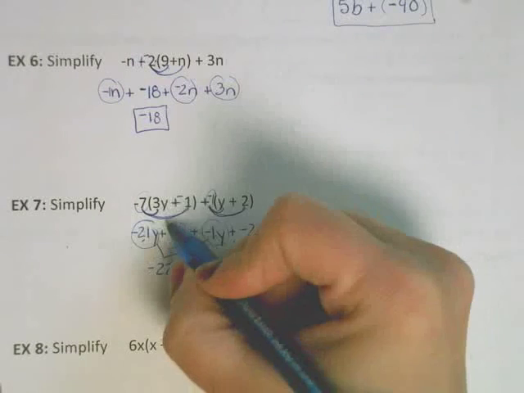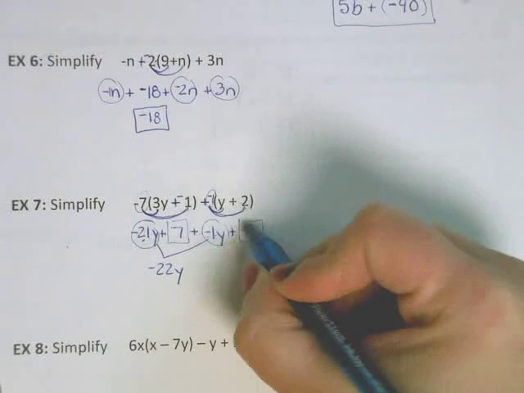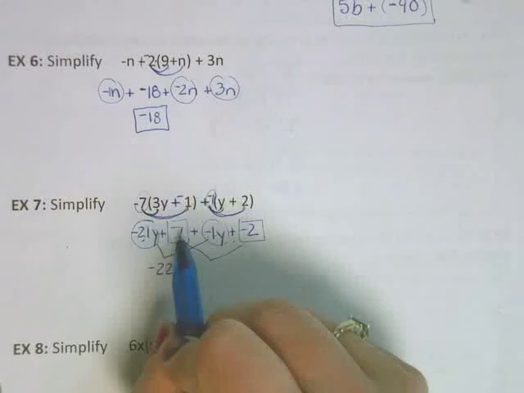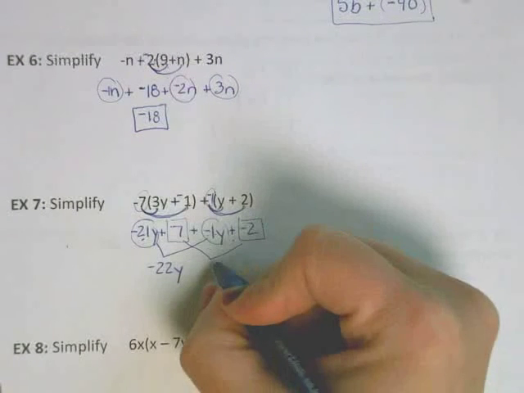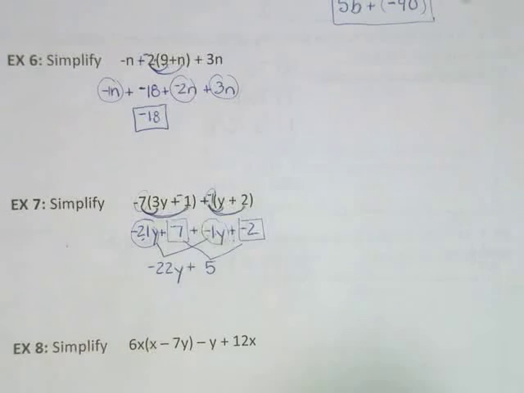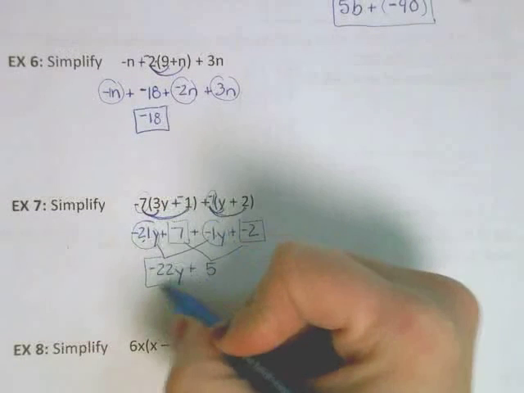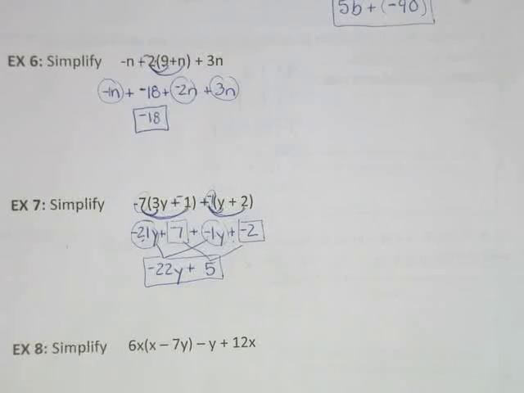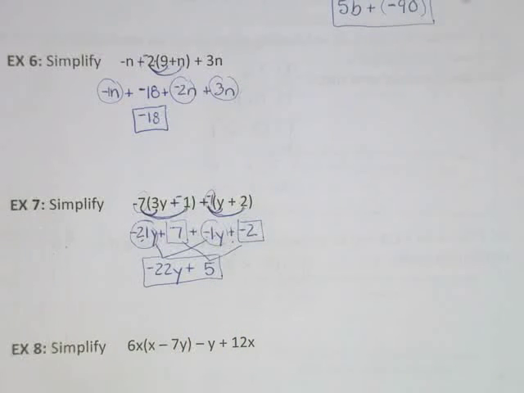And then I'm also seeing that these two are constants. No variables, that means they're like terms, so I can combine those constants. 7 plus negative 2 takes you down to a positive 5. So here would be our simplified expression for this. That definitely got a lot simpler looking than all of these different things happening there. Could I also have used the commutative property and switched the order of these? Could this be 5 plus negative 22y? Sure. We can always use that commutative property if all we've got is addition.